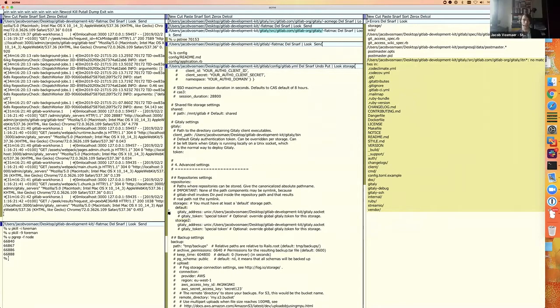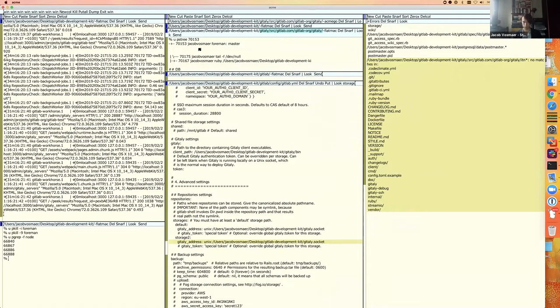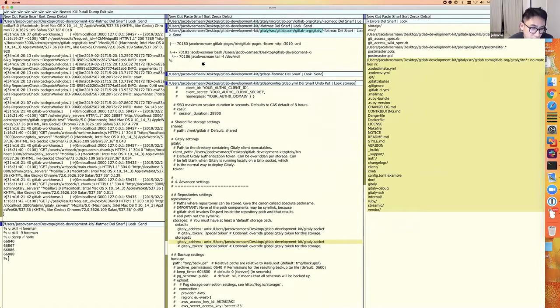And this thing has to at least have a Gitaly address, which in this case is a Unix socket, and it is valid for multiple of these entries with different names to be behind the same address. But then within Gitaly itself, let's maybe contrast that. Oh, so two storages in this config can actually point to the same Gitaly server. Yeah, same Gitaly process on the same Gitaly server.